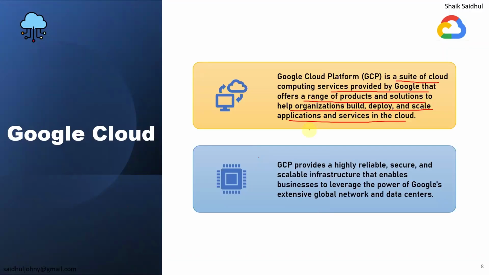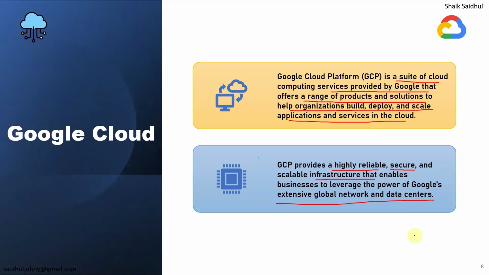But sir, are these services available throughout the world? Yes. And these services are reliable? Yes. Google provides you these services which are highly reliable, and they also offer secure and scalable infrastructure, and the infrastructure is available throughout the world. Google has an extensive global network and data centers throughout the world. Okay, so that is what it is.